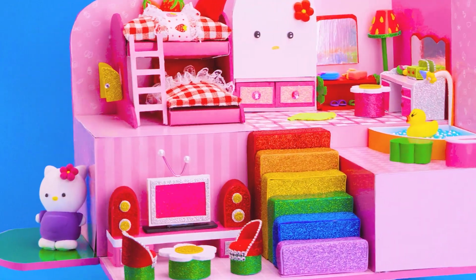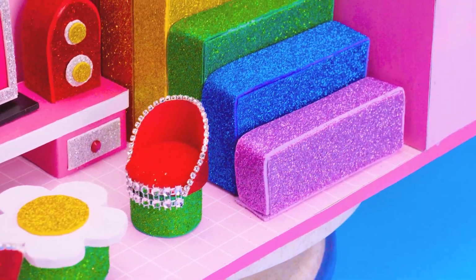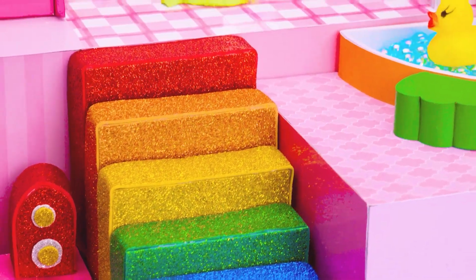I have an idea with Kitty and Strawberry. Now today, the main part, I would share with you how to make a pink bunk bed, rainbow stair, and more things from cardboard and clay. Hope you like this.